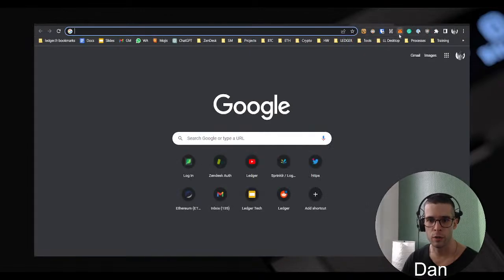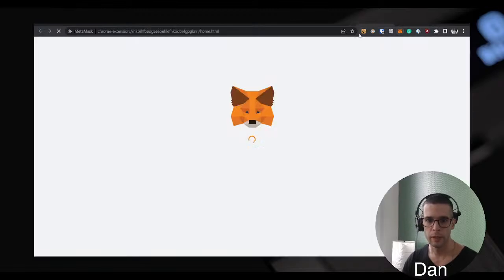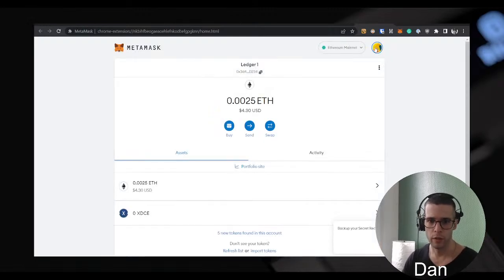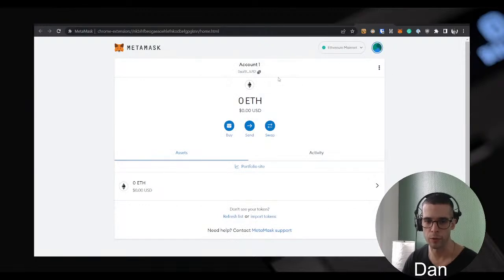Let me just give you a quick demo of what it would look like to connect your device to Arbitrum. Let's say you install MetaMask this way. I'm on a normal MetaMask account, not connected to my Ledger.